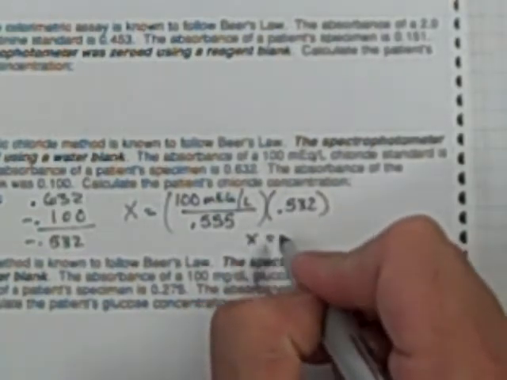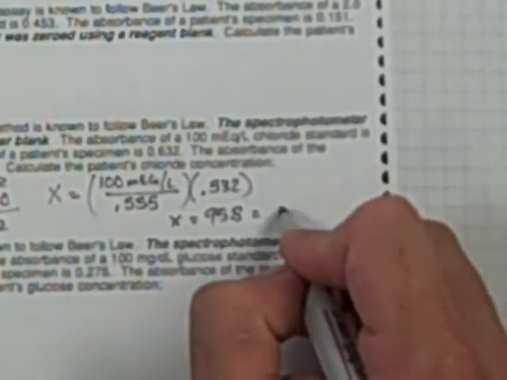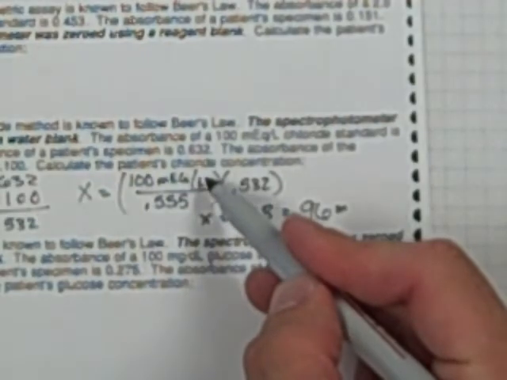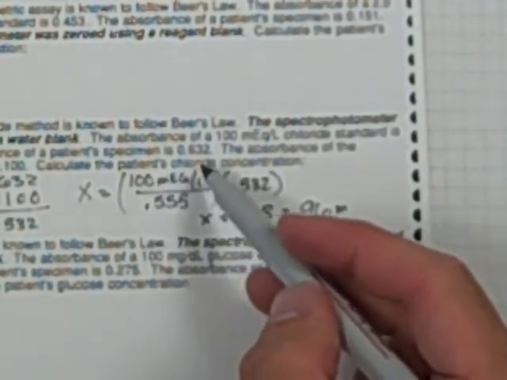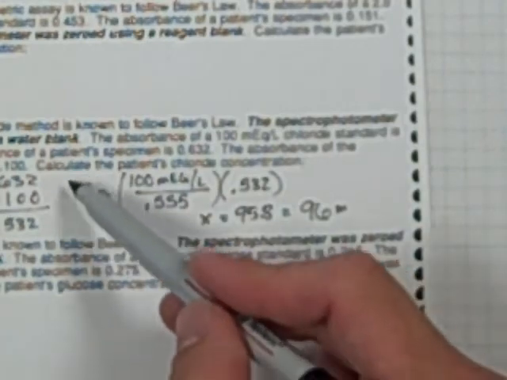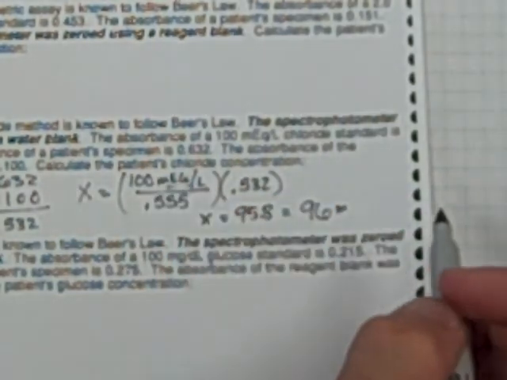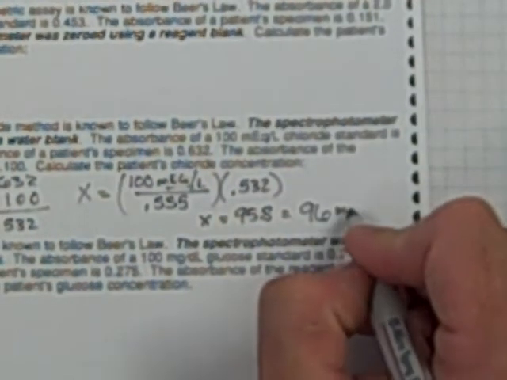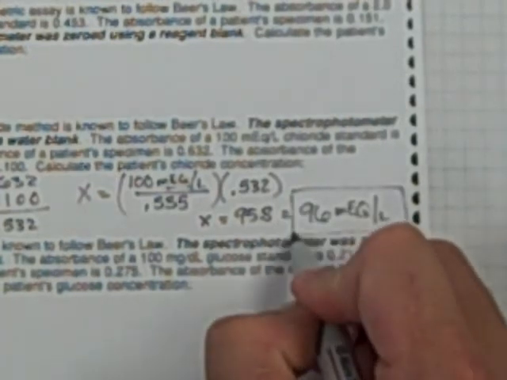I do the math and get 95.8, or if I round that, I end up with 96. I use the same units that I used in my problem. It doesn't matter what that concentration is in so long as I recognize the answer will be in the same units. Here I've got a standard in milliequivalents per liter, so I end up with 96 milliequivalents per liter. Not too bad, right?